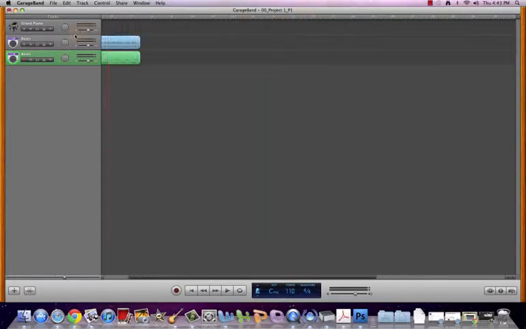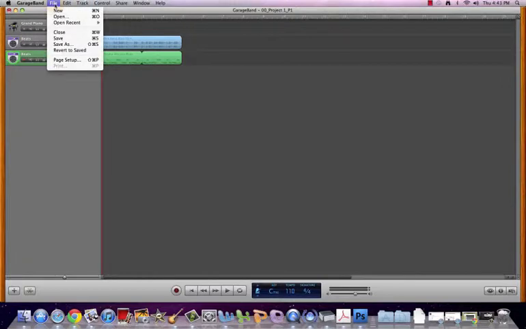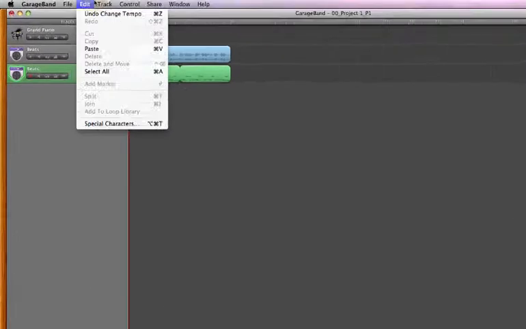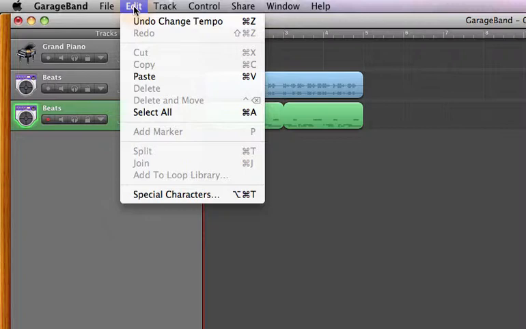So let's go back down the timeline and let's open up the next button that's important, and that would be saving your work. The first time you save your work, save as, label it GarageBand 0, 1 through 15, whichever project, whichever period, and then from then on, when you hit save, it will automatically save it to the correct destination that you selected initially, and it will give it this title. The next options here are to be able to copy, paste, delete, and split tracks, and you'll notice a lot of these are grayed out.